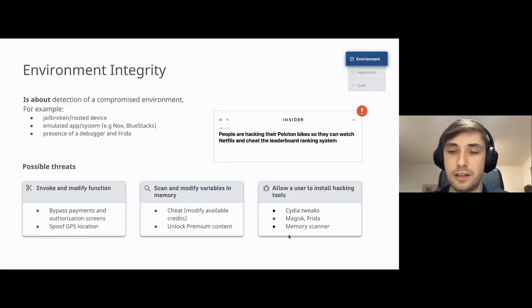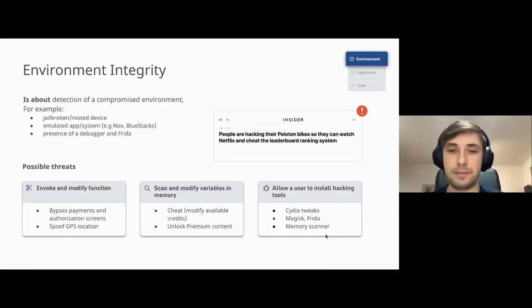So we can just install a memory scanner from online, and then we just don't need any hacking skills to actually hack an app, because it's just like an overlay on the application. We just need to tap on it, search for a specific value, and then modify it. I showed it to you based on memory scanner, but there are way more tweaks like that.